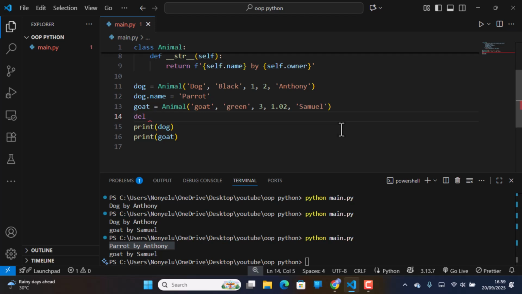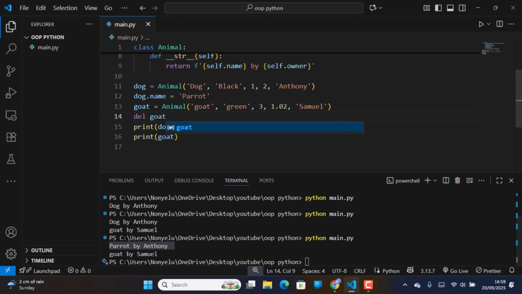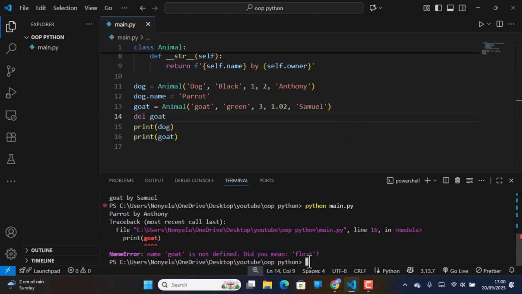Very simple. If we run this code, we will have an error which says name goat is not defined. Do you mean float? And this is because with the del, it deletes it and you're trying to print it. So it's not going to show you anything. So it's going to throw an error telling you that there is nothing there. So that's it.